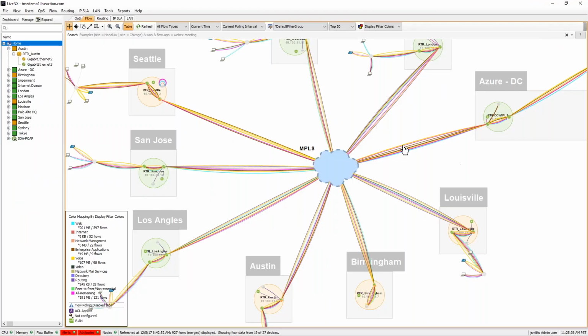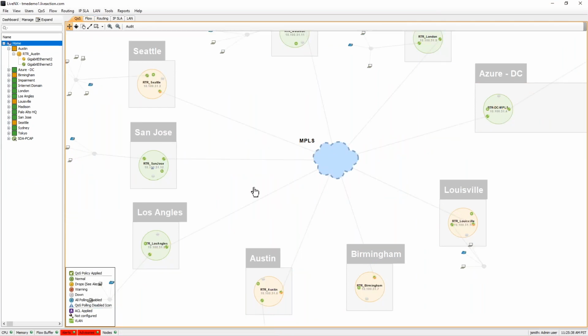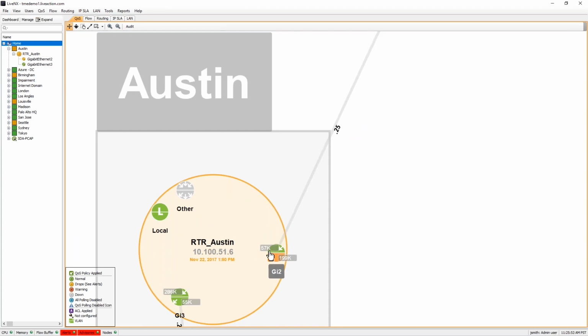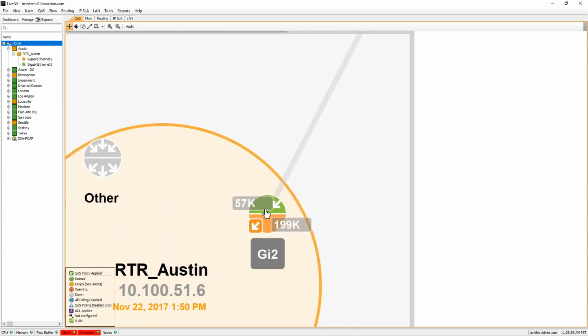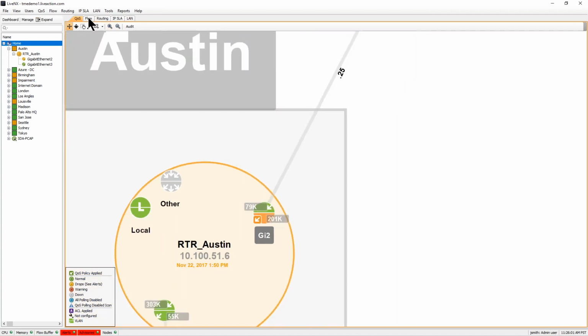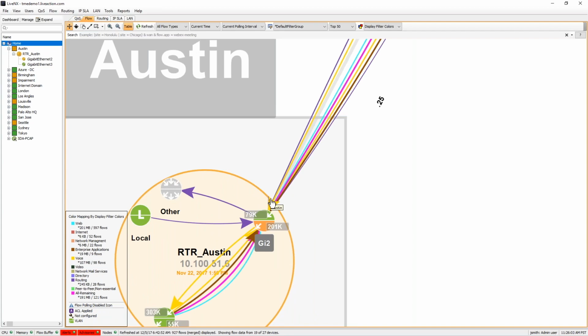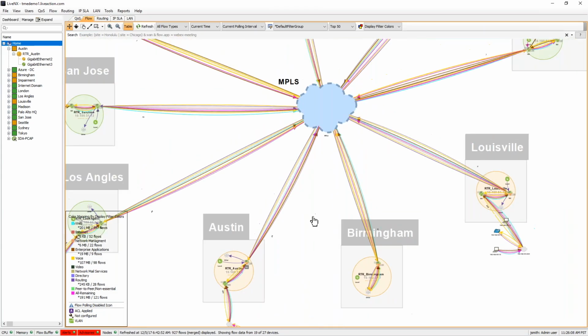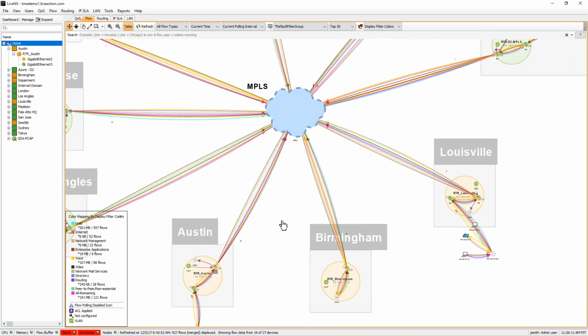So here we're looking at the WAN from a logical topology perspective. We have all the different sites connecting over MPLS back to a data center, and here's Austin in the bottom left. And you can see all the different connections, how it's actually interfacing to the WAN. We could look at the interface, the inbound, outbound bandwidth showing here. And then we can overlay this with NetFlow information. So this is all the flows that are going in and out of Austin and all the different sites back to the data center. And we're looking at the voice over IP problem.